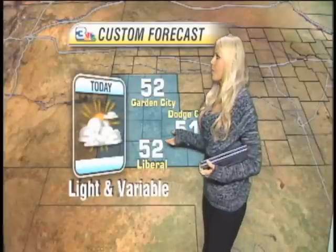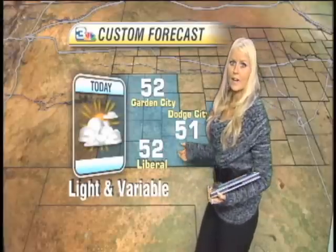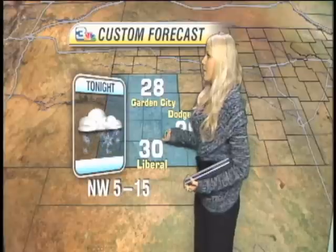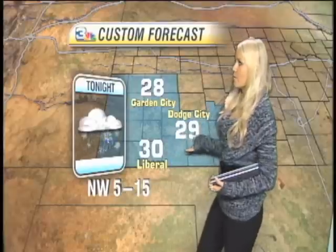Over into the southwest, we are looking for mostly cloudy skies with light variable winds and highs in the mid to low 50s. We are also going to have some precipitation, and as we get colder we could see some snow flurries — but not looking for any significant or recordable amount. Overnight lows will be in the high 20s to low 30s, with winds from the northwest from 5 to 15.